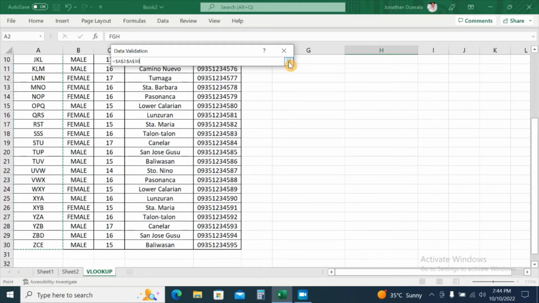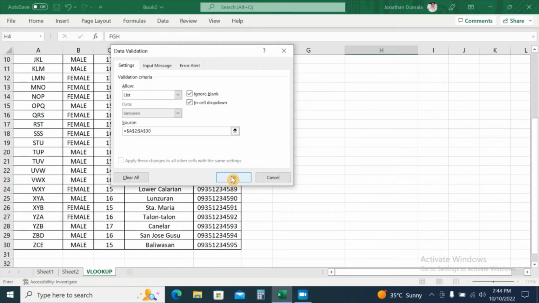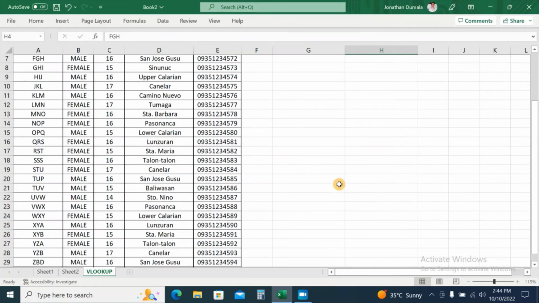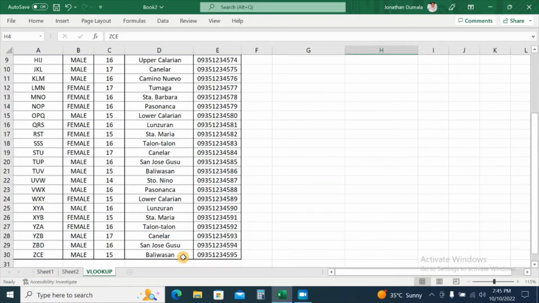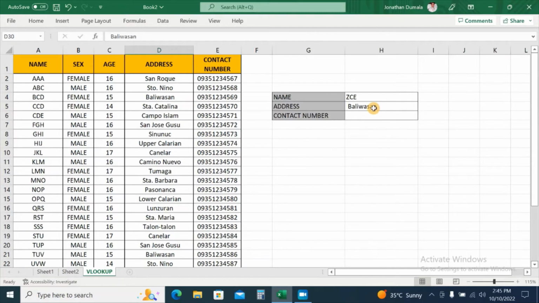And then click back here and then click OK. So now we have a drop-down list, so you can choose the next student whose address you want to know, say MNO. Student MNO lives at Santa Barbara. So it says here Santa Barbara. Or you can also change it to the last student, student CCE, and he lives at Baliwasan. So you have here Baliwasan.